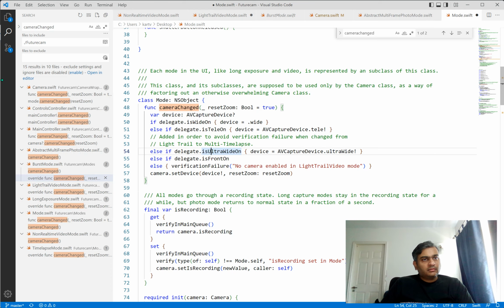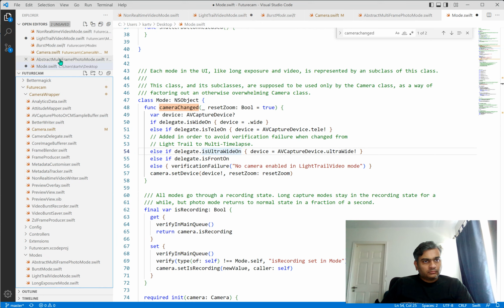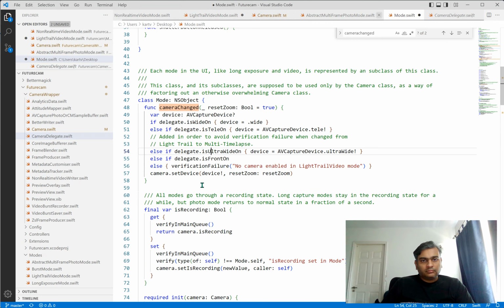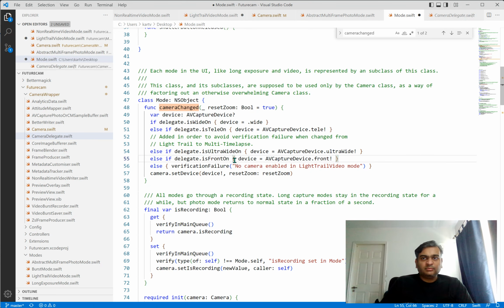What it's called is friend on. This force unwrap causes it to crash if it is nil. So we should take care of that.